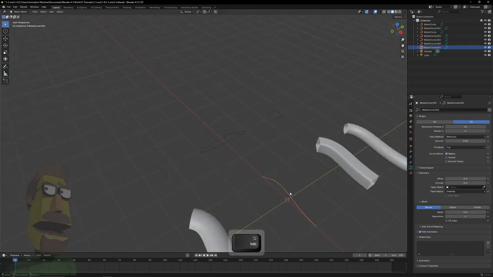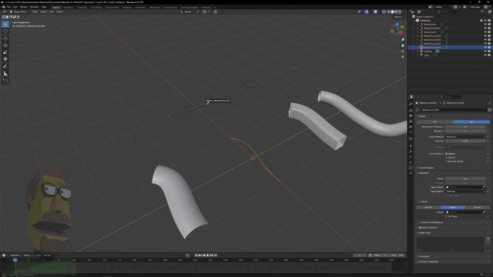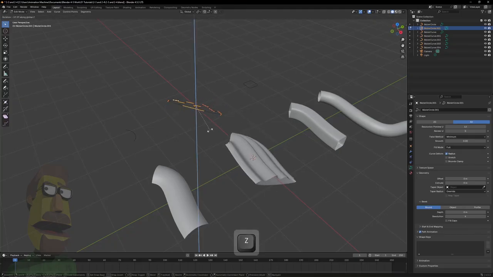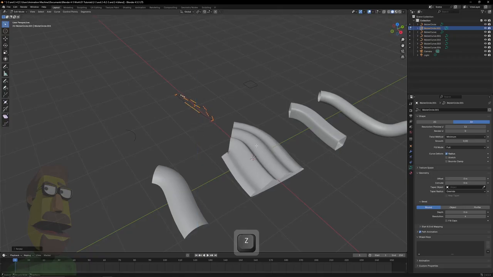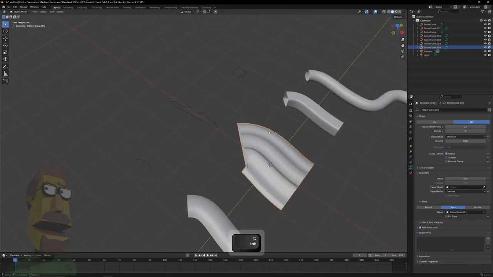All right, Tab out of that, click on the original, and under bevel here, choose object, hit the eyedropper, and select that weird object we just made. And let's see, rotate that along Z, Tab, A to select all, rotate Z-axis, because we want to be able to see the flat of that. There we go. Tab out of that, click on our other curve here.